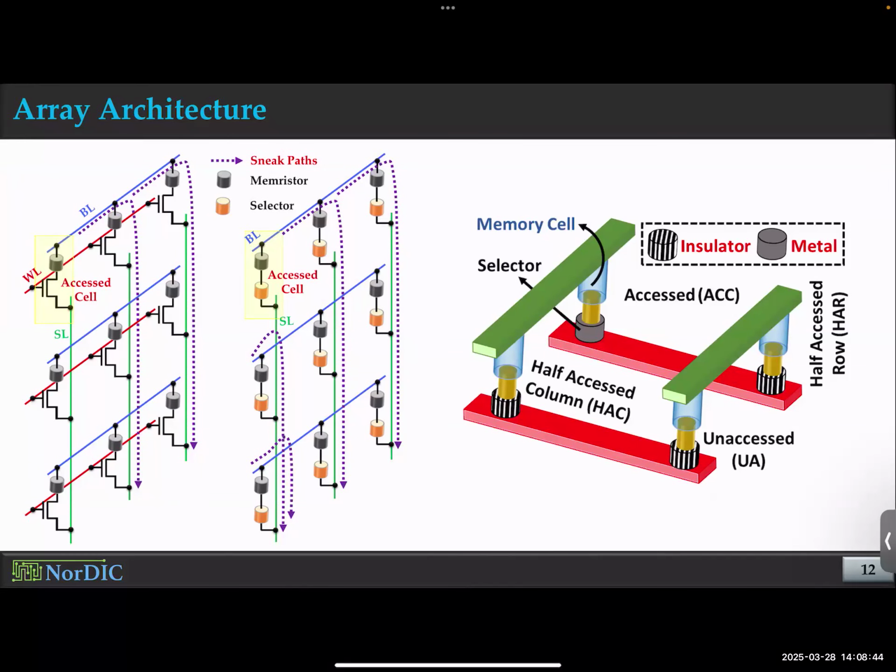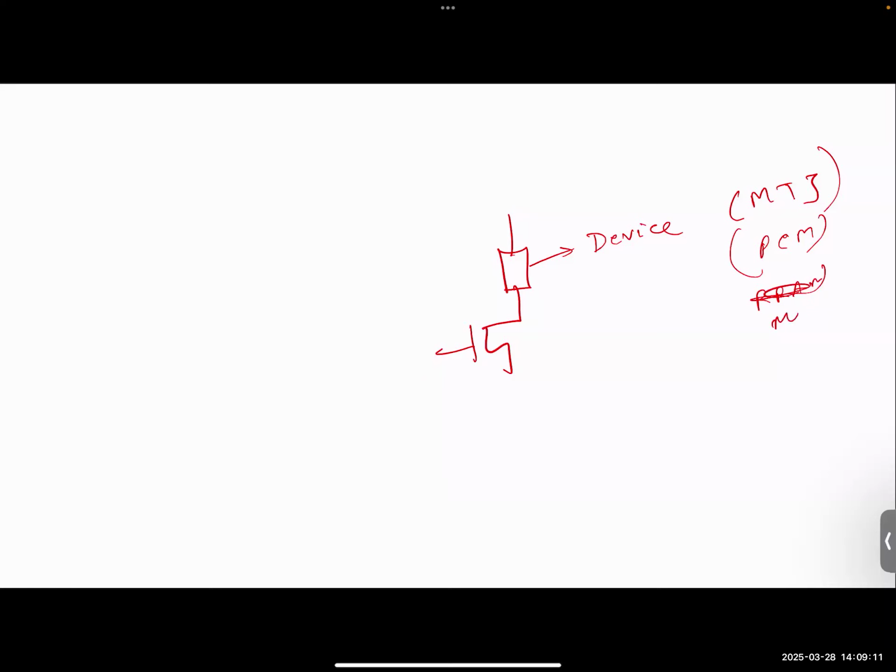So we start here today from the array architecture. It's making my life easy. You know why? Just take a look at the structure. Can anybody tell me what this device is? Can it be a magnetic tunnel junction? Can it be a phase change memory, PCM? Can it be a resistive RAM or memristor? Basically, let me just use memristor. Some people prefer to call this overall structure resistive RAM, not just the entity itself. They prefer calling it memristor, and the overall memristor and transistor combination is a resistive RAM. Some people prefer it that way, okay?